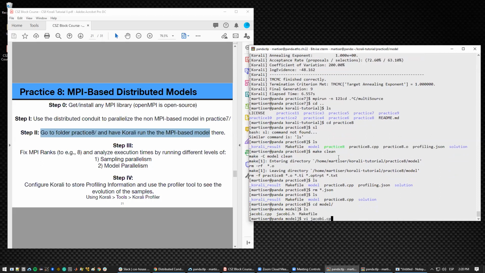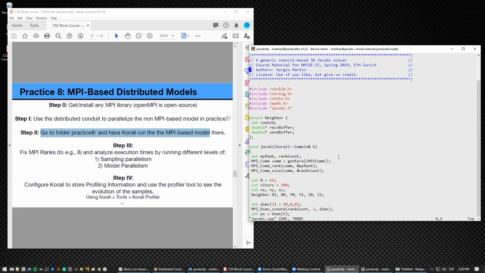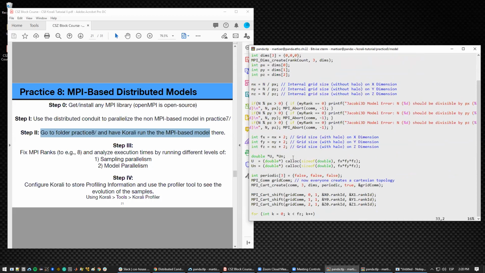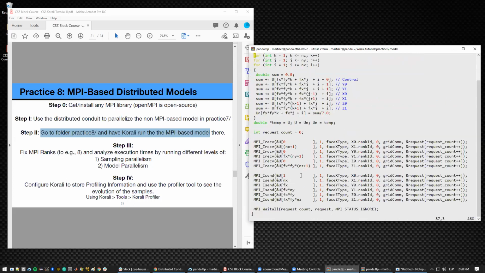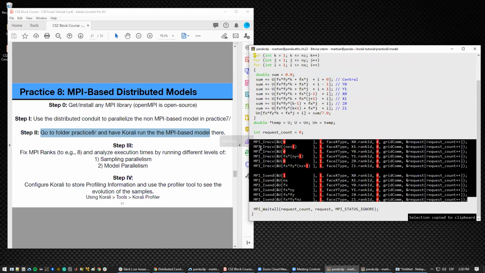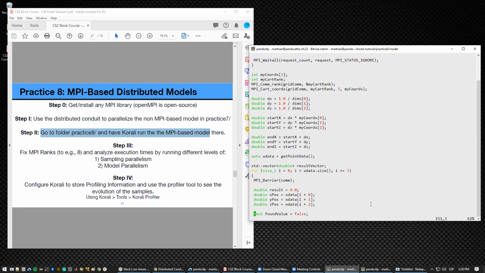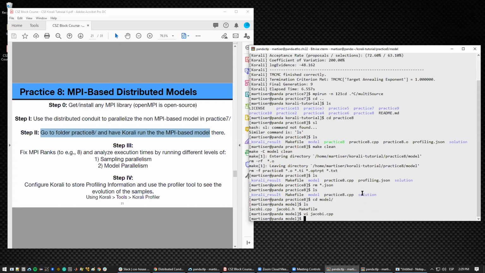The model is a Jacobi solver, pretty much similar to the one we used in the previous example. But this one, you can see here, has some MPI calls. And there's at some point, MPI communication. And you don't need to know about this, but this is data being sent and data being received. So that's boundary data that neighboring ranks need to receive to collaborate and work together. So this is a perfectly fine MPI-based solver that can run in parallel and multiple cores and nodes by itself without korali.